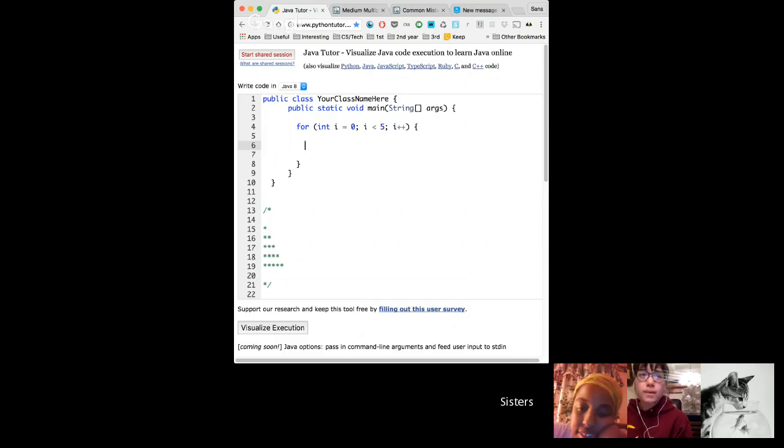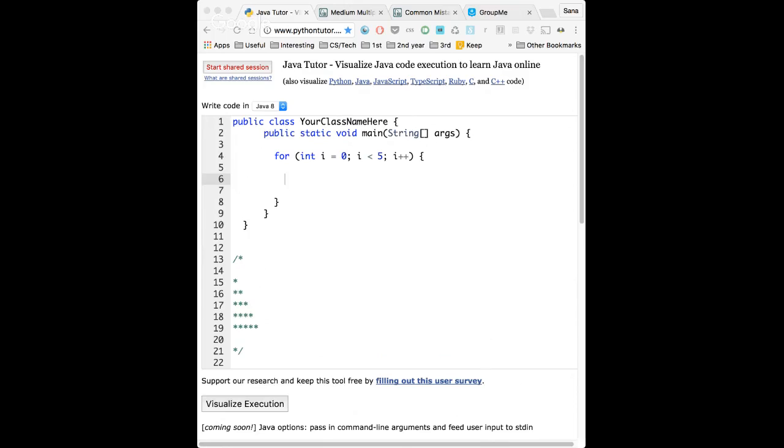Okay, cool. So now what do I do? What's going to be the body of my for loop? I have no idea. I want to say you put strings in, right? Yeah, the star is going to be a string. You're right. So if I just want to print the star, would I do System.out.print star?